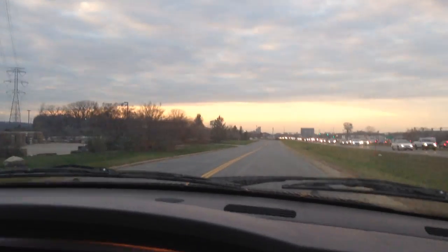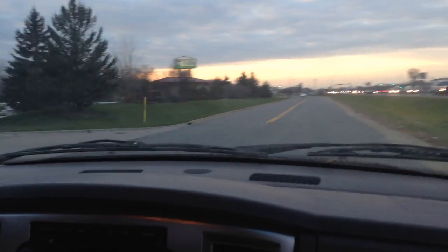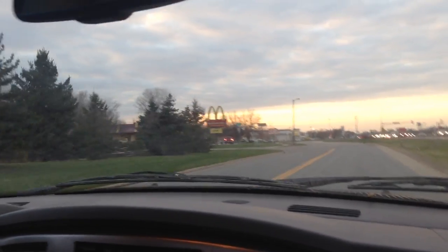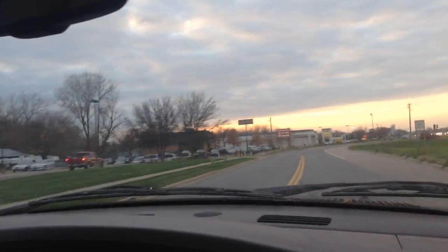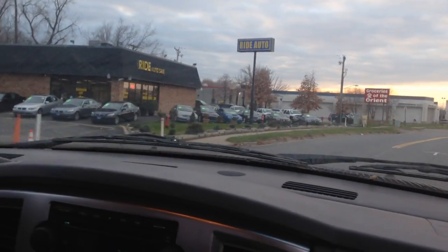Financing is available — all you have to do is fill out an online application for credit and it will come to us directly. We're located on Highway 13 right next door to McDonald's. As you saw, we have other duallys for you to choose from, but six-speed manual duallys are extremely hard to find. This one has good tires, it's a very safe vehicle, the brakes are new. Give us a call — we'll be happy to help you. Thank you.